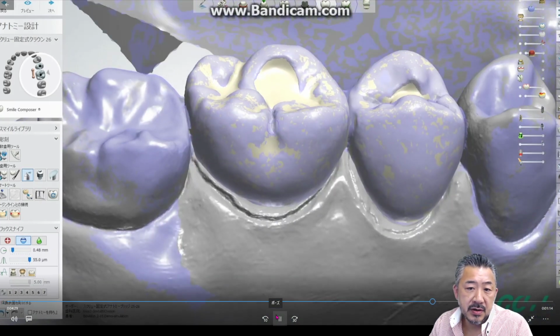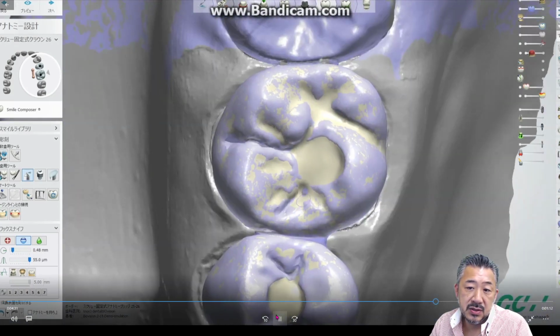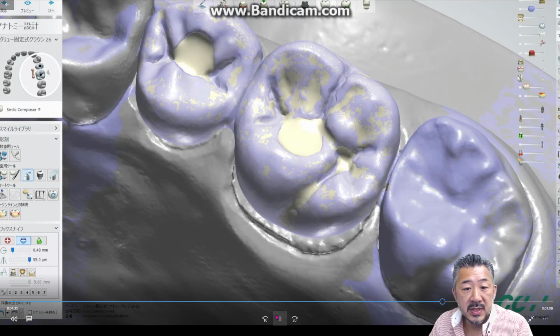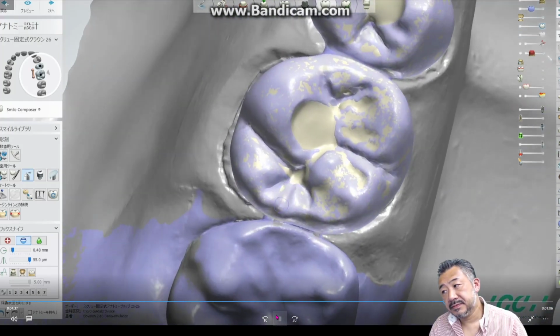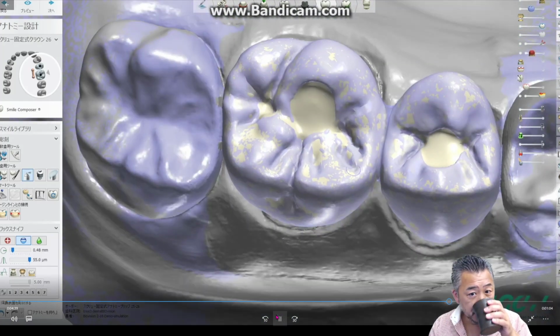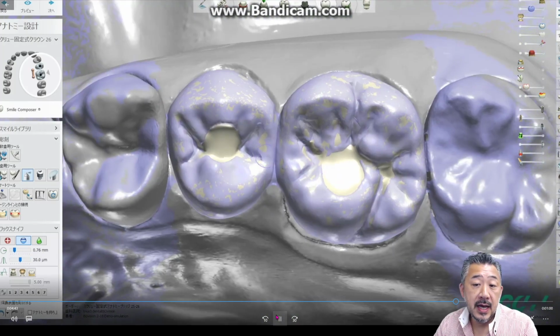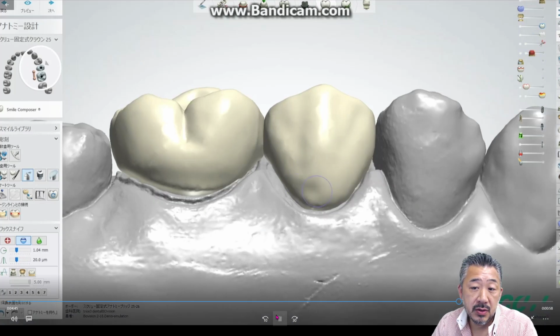But I think the most accurate and easiest method is to use this morphing function. At the end of the design, it's a good idea to smooth out overall.